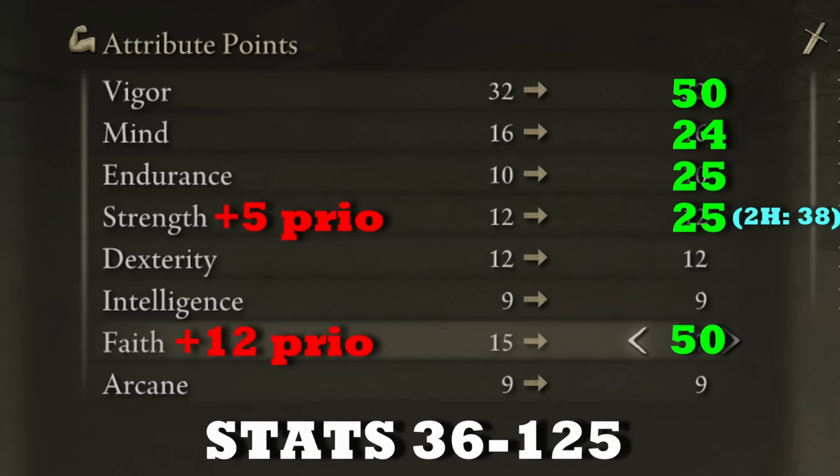Then you definitely want 50 Vigor, so you get good value out of our Ash of War and weapon's HP restoring capabilities, and just to be very tanky. 25 Endurance gives you a lot of extra stamina so you don't run out of stamina so fast when you're chaining your weapon attacks. And it gives you more possibilities for armor later on in the game. Because we went so deep into Vigor, we don't really need that much armor right now, but it's definitely something you will want to pick up later on.